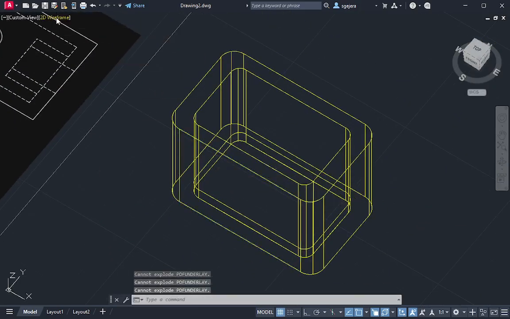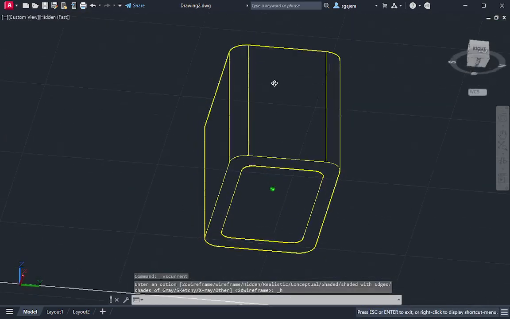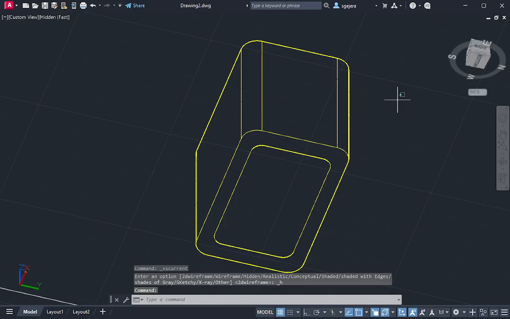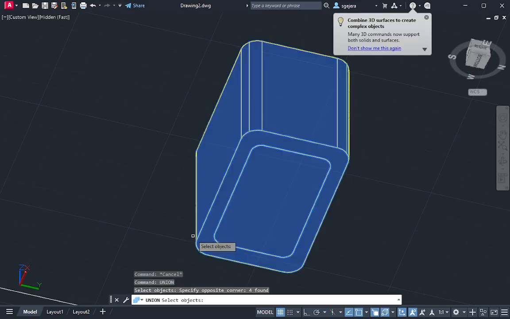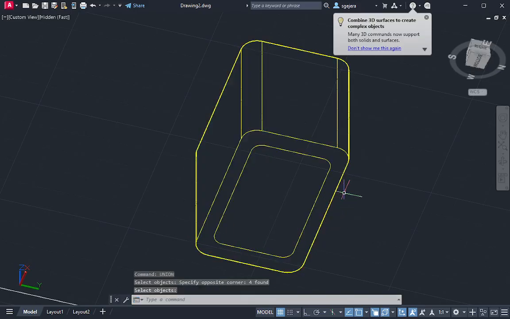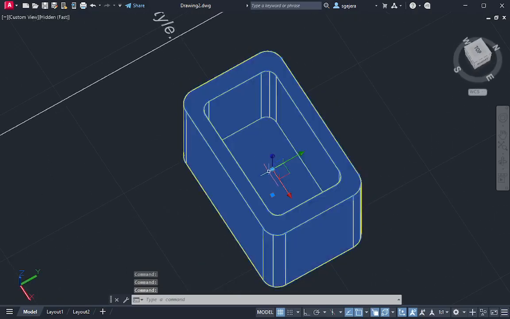So now, if I do 2D hidden, para siyang ganito, na merong base dito. And I'll have to combine this, no? Union natin. Press enter. Union. Press enter. Tama na yan. So, ito na siya.